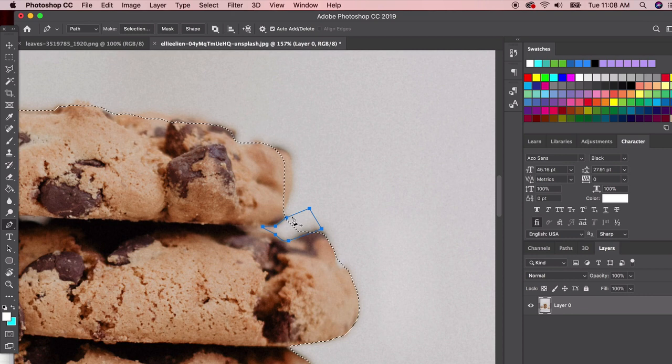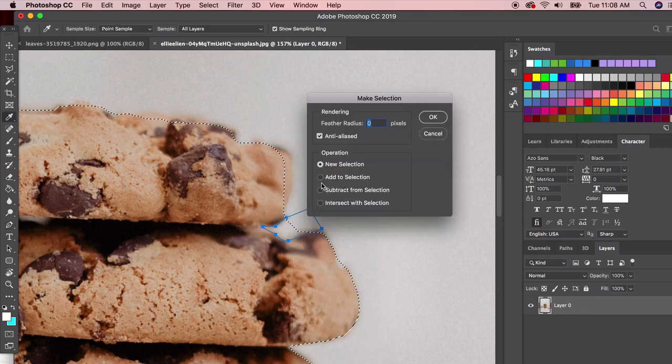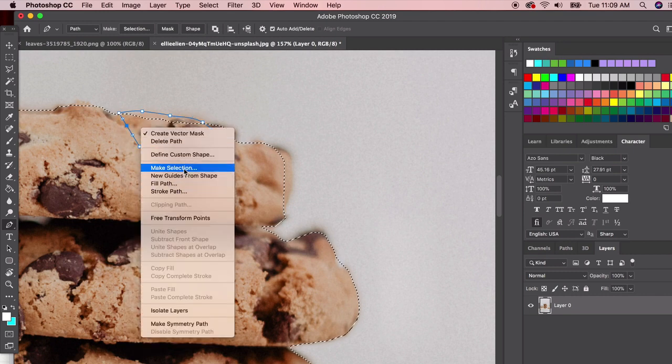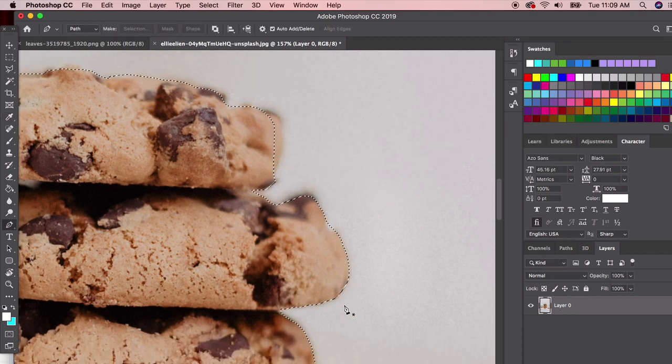So this works the same way in Adobe Photoshop. Go down to make a selection, subtract. Just have to remember if you want to subtract or add. That's the only key to all this. Make nice smooth selections. We want to add that time. So make a selection and then add to the selection. Boom. So I'm going to continue to do this.